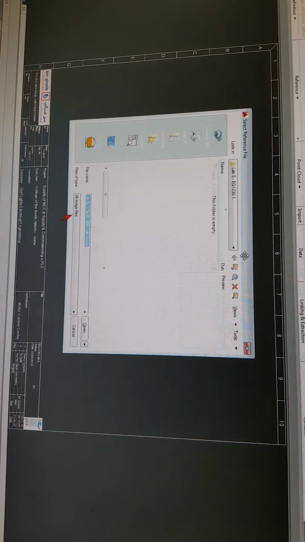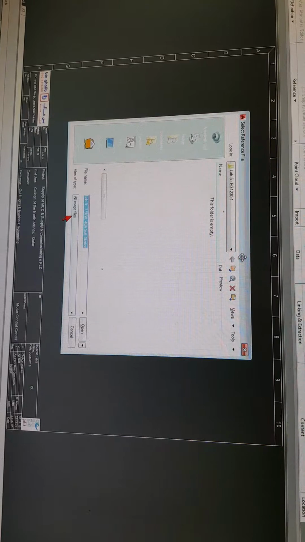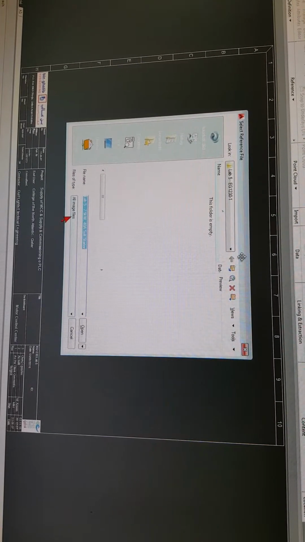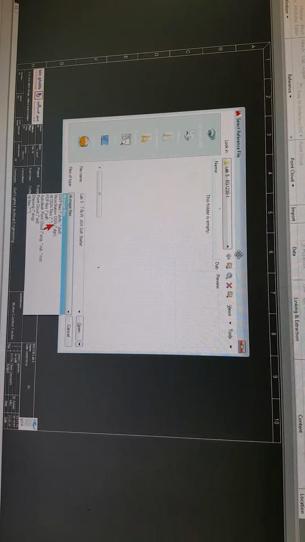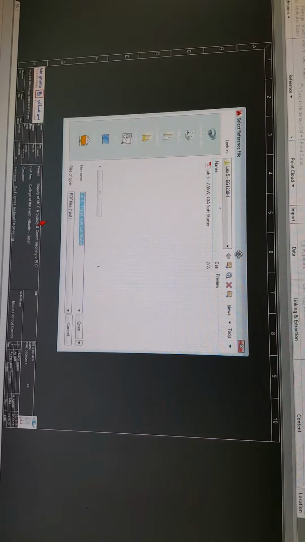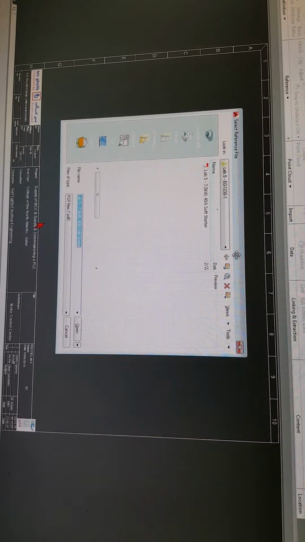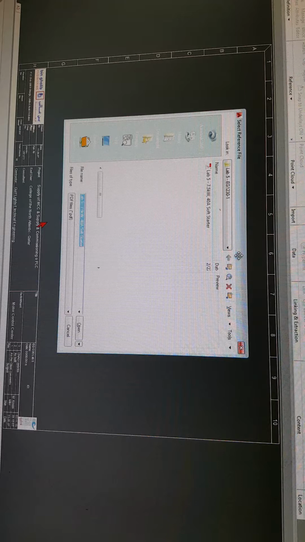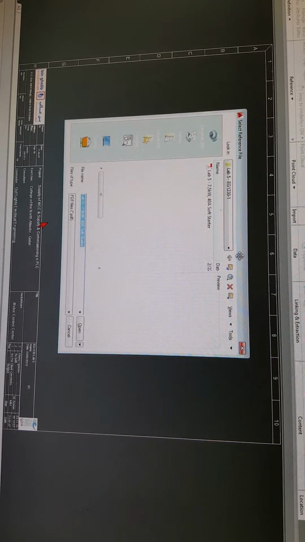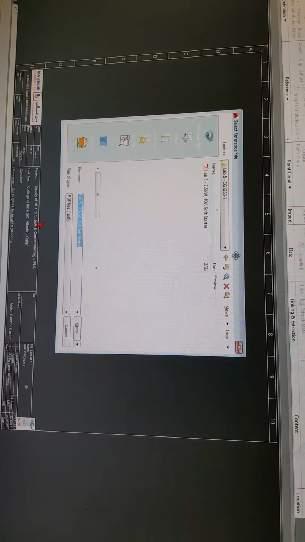If I say all image files, nothing appears. So go to your folder and make sure that you've chosen PDF. Everyone okay? And then you say Open.